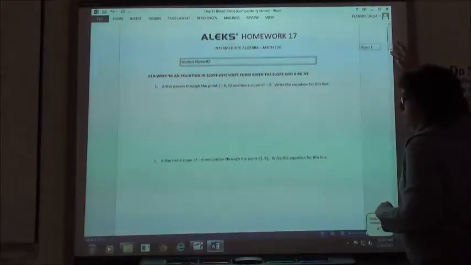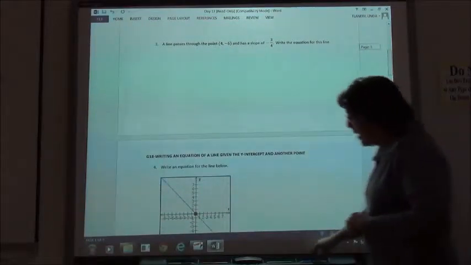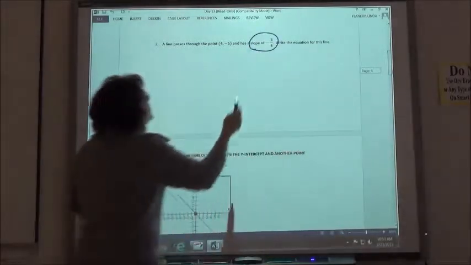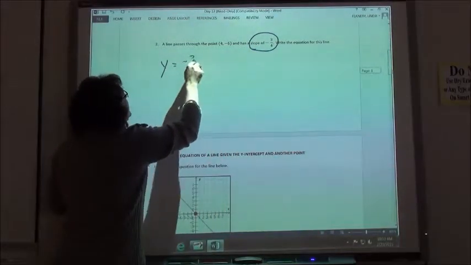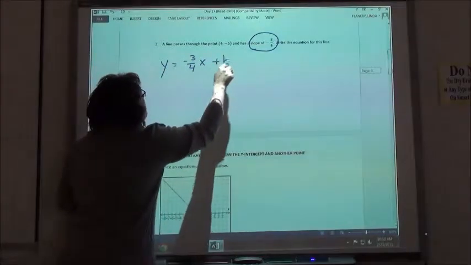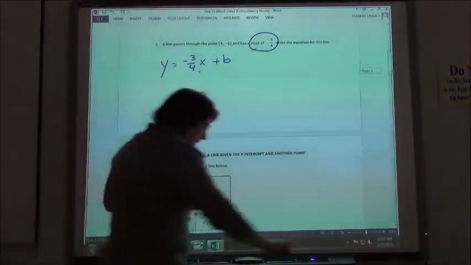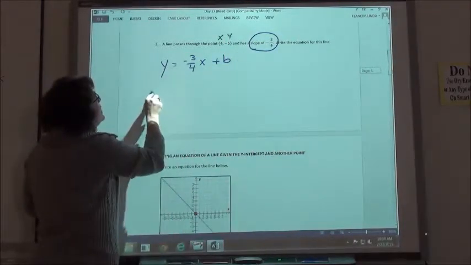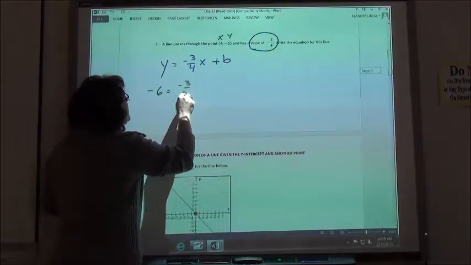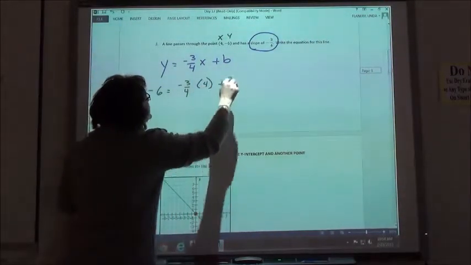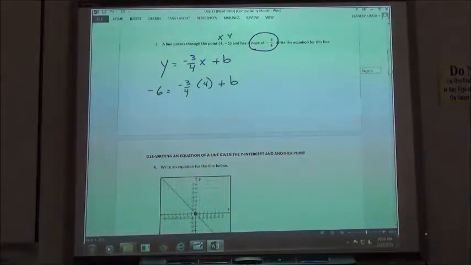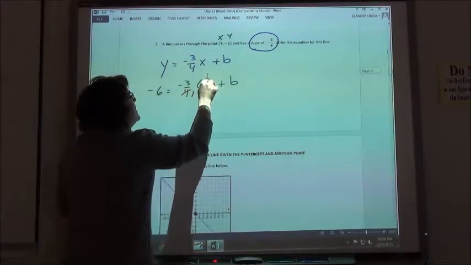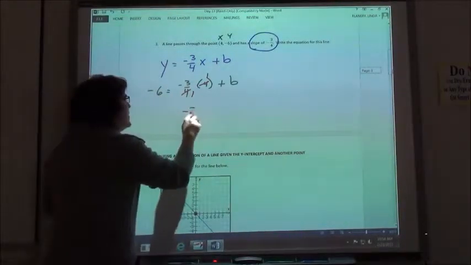One more of those. This time we got a fraction in there because everybody loves fractions. The slope here on this one is negative 3/4. So y equals negative 3/4 x plus some number b that we need to find. Again, it gives us the point. So x is 4 and y is negative 6. So negative 6 is going to equal negative 3/4 times 4 plus some number b. Well, they made this one kind of nice because I can do some canceling. So 4 goes into here once and into here once. Negative 3/4 times 4 is just negative 3.